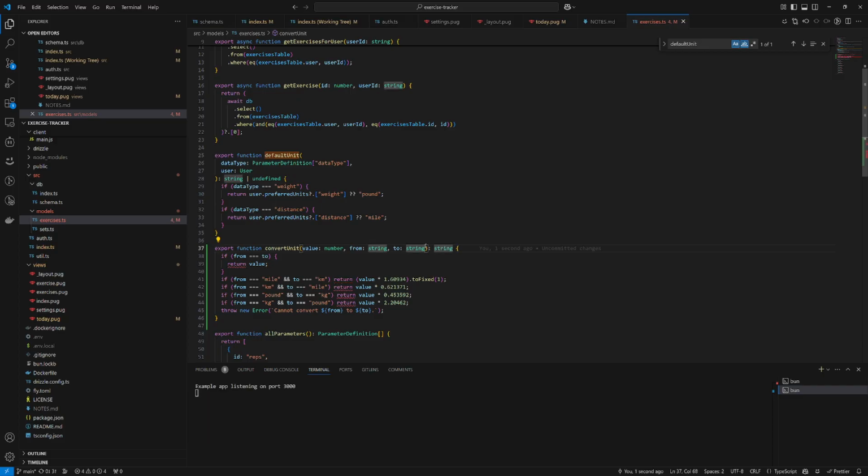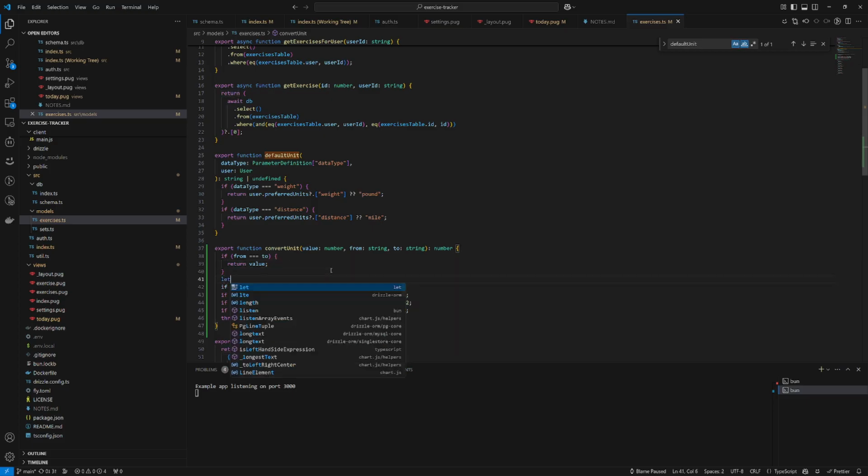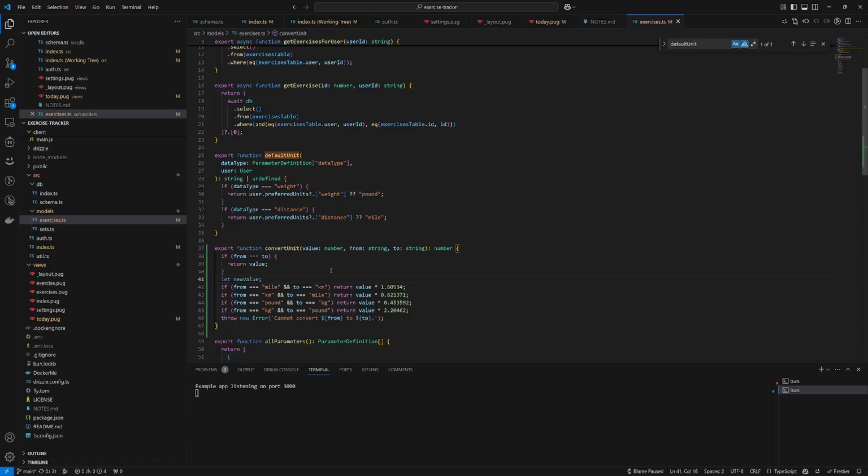Let's add a, well, let's just do it like this. And then we would have like let newValue, and then this would be like newValue equals, instead of returning. Well, I don't know. I kind of like doing it the other way better, actually.